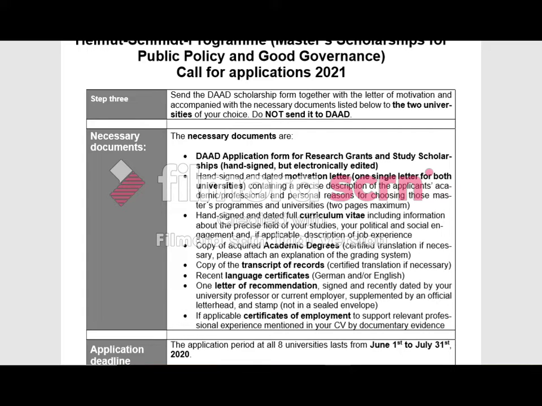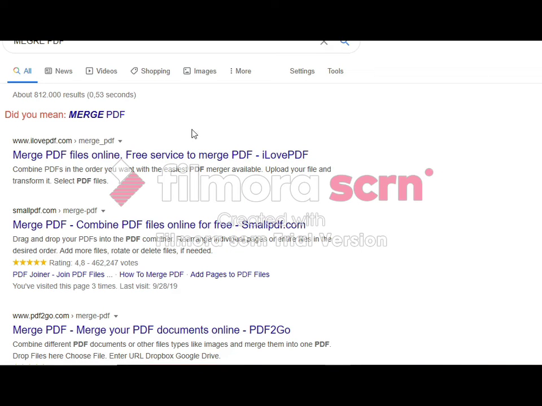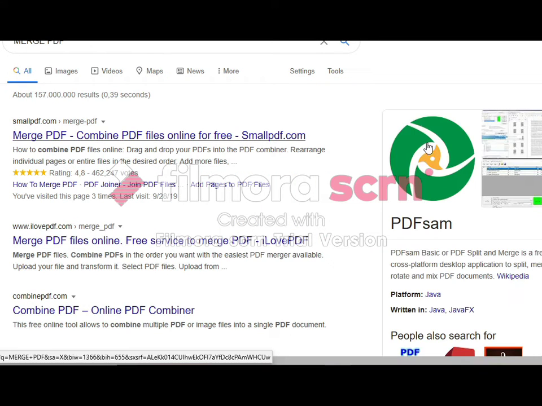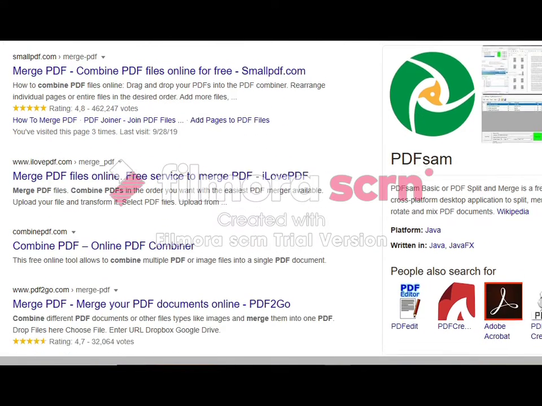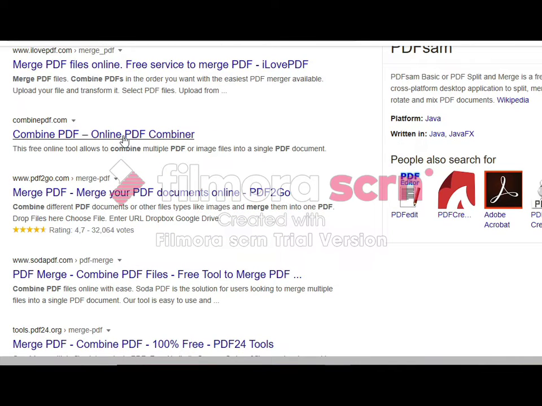The universities will make their list of top applicants, then send to DAAD for verification. Sorry, I meant to say: do not send your documents to DAAD. Merge PDF. There are several free PDF mergers you could use here.